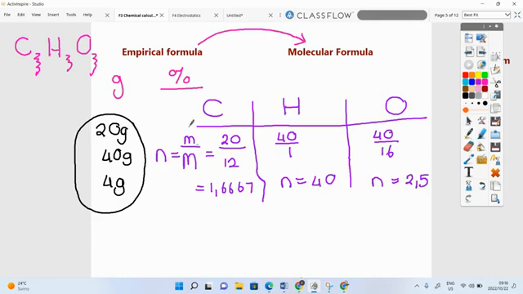All right, now what's our next step? You divide by the smallest number. So for all of these, we're going to divide by 1.6667. Remember, you can store this in your calculator, make your life easy. Okay, now give me the ratios that you get. What do you get for C? Obviously 1. And this one?